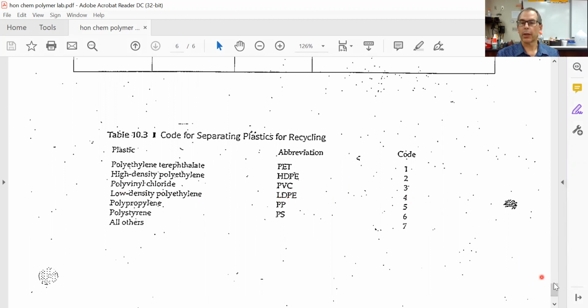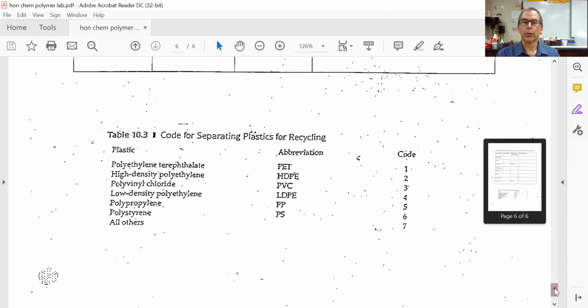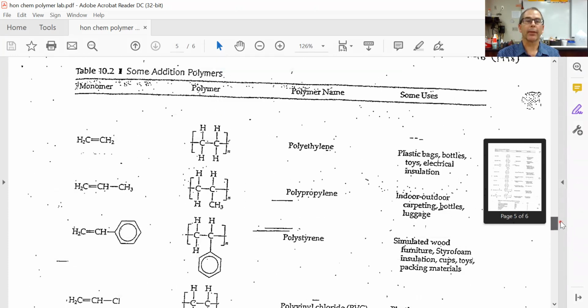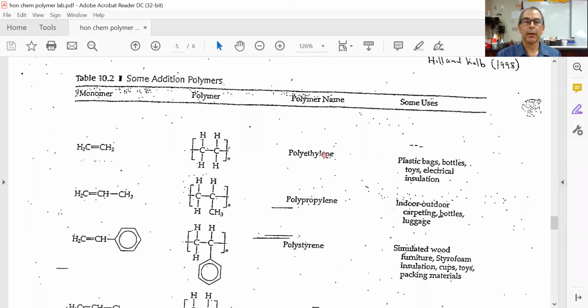And then I'm going to look at my structure over on the previous page and find polyethylene, which is right here. And this is a structure. You can either look at it in this form here, where it's double bonded as a monomer. Now what happens, that double bond breaks.